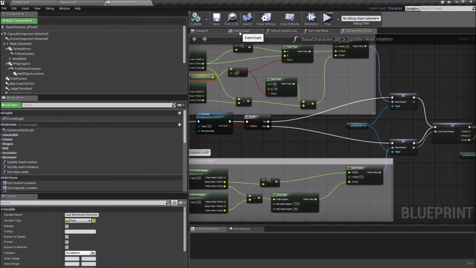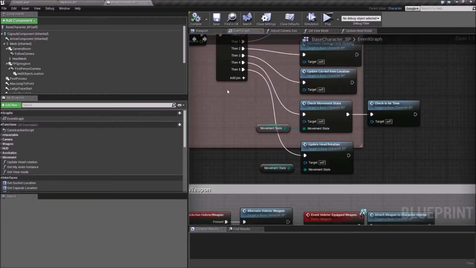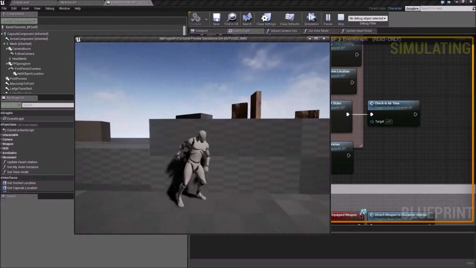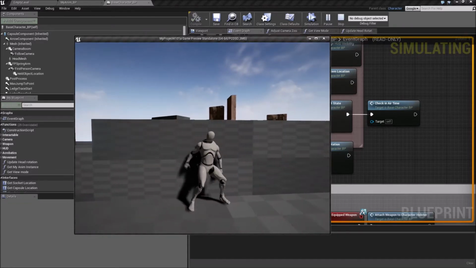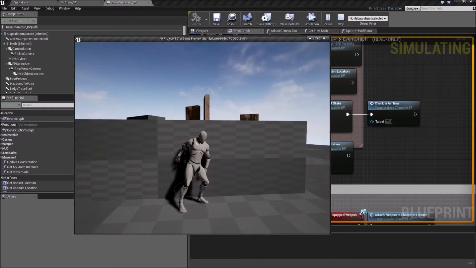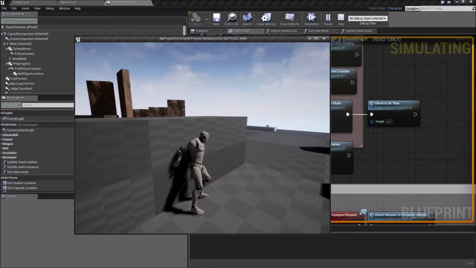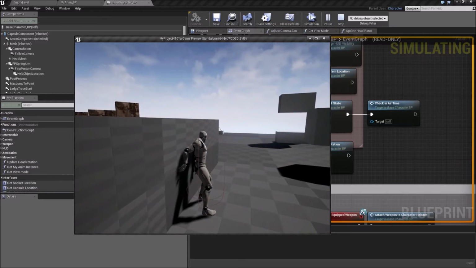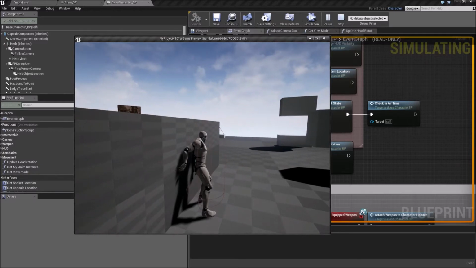Anyway, first of all, whenever you move, you want to have the animation. The original animation looks something like this, so there's zero movement on the head, and you want him to stay in that pose.